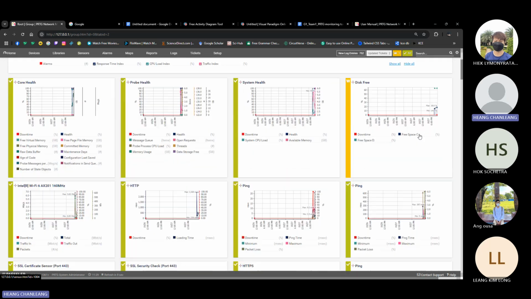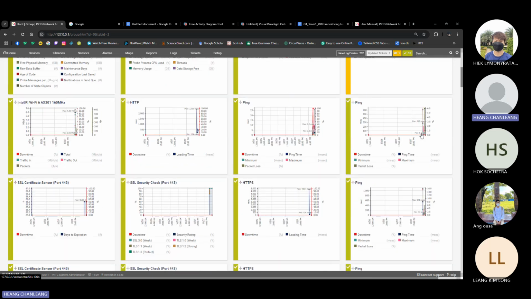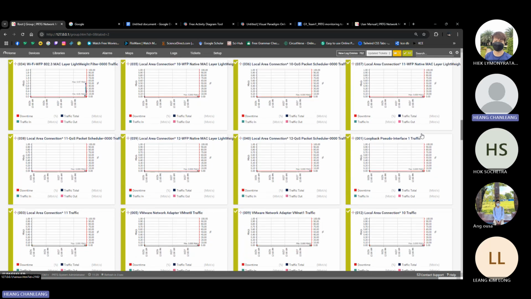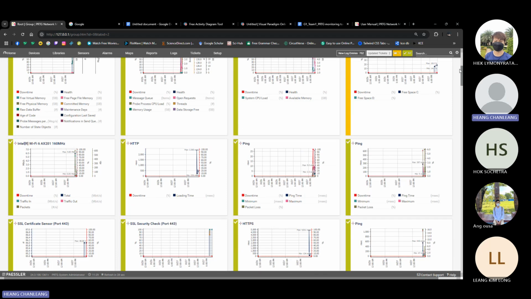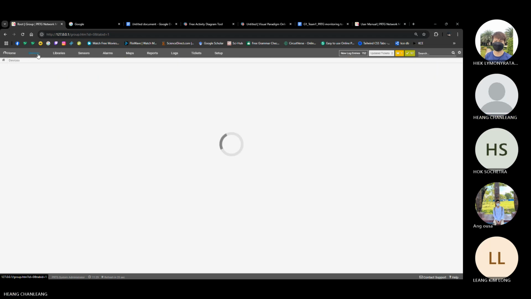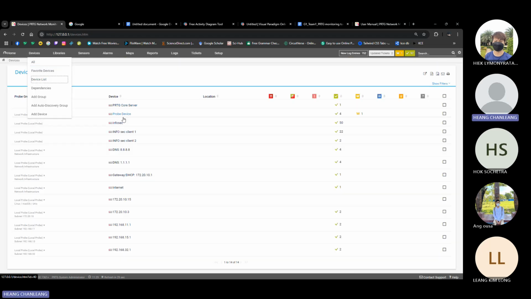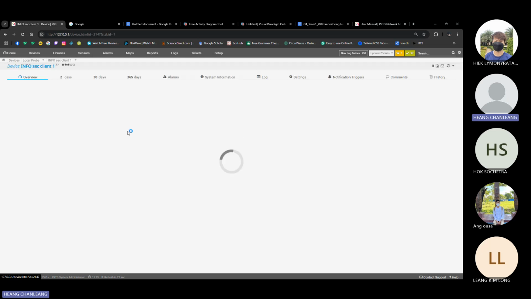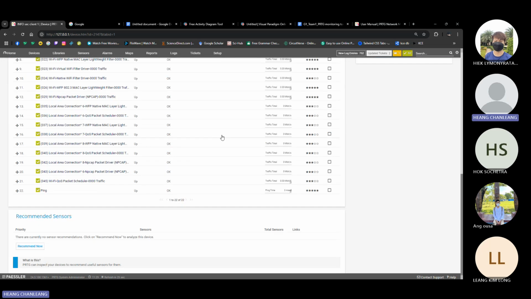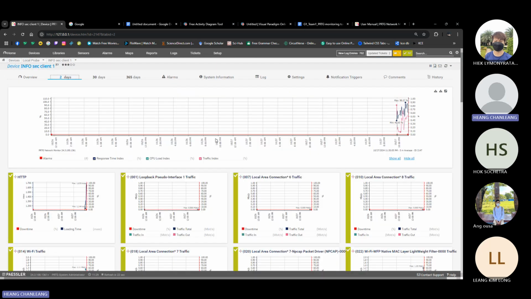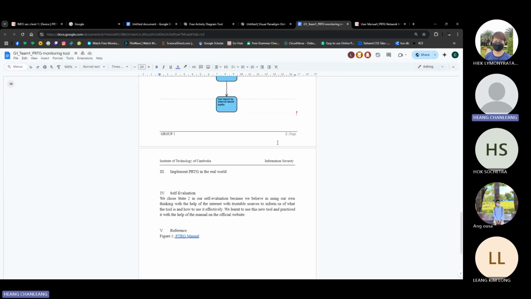This is the overall report for our devices from client one, client two, and also our server. Each sensor that we added will also have its own graph to show what sensors are used to display data. More importantly, we can also view the data for each client device. So if we go to client one, we can see the specific use of this client and how much data and traffic come into this one device. So next, we will go to the self evaluation.